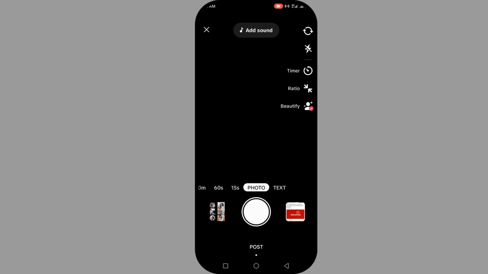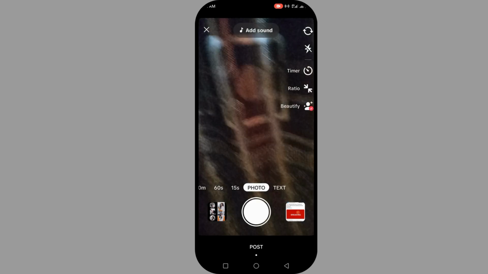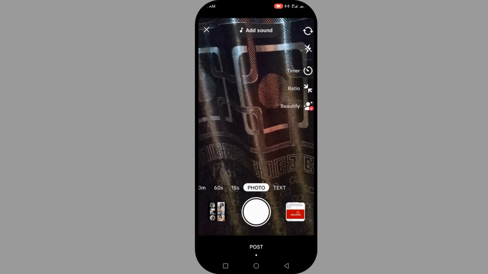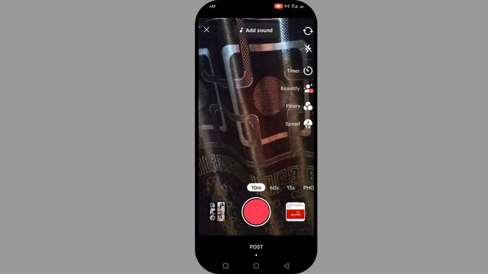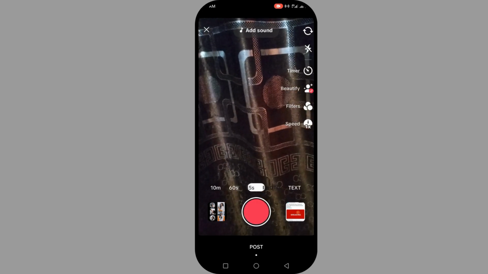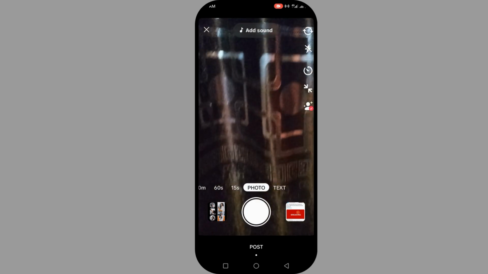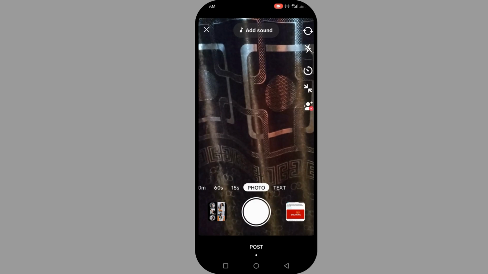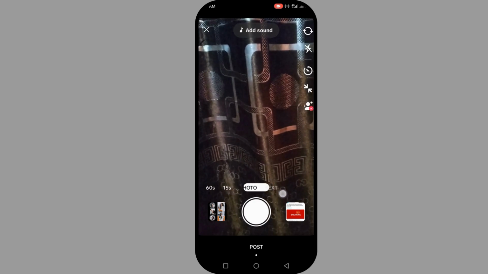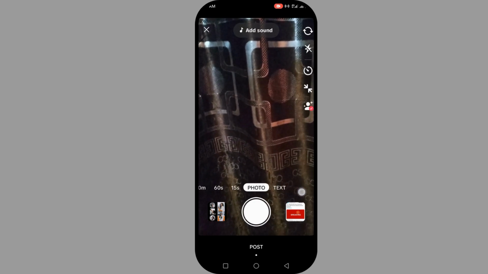And now this is where you are supposed to go live. Here you can see this is for 10 minutes, this is for 16 minutes, but these are not live. These are just a post. The reason why I'm unable to go live is, if I was able to go live, after this text button here, there will be a live option here.